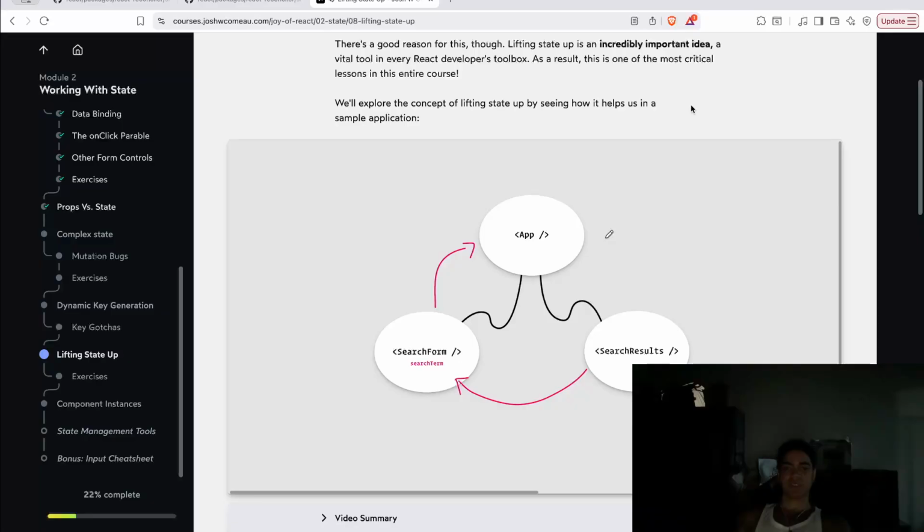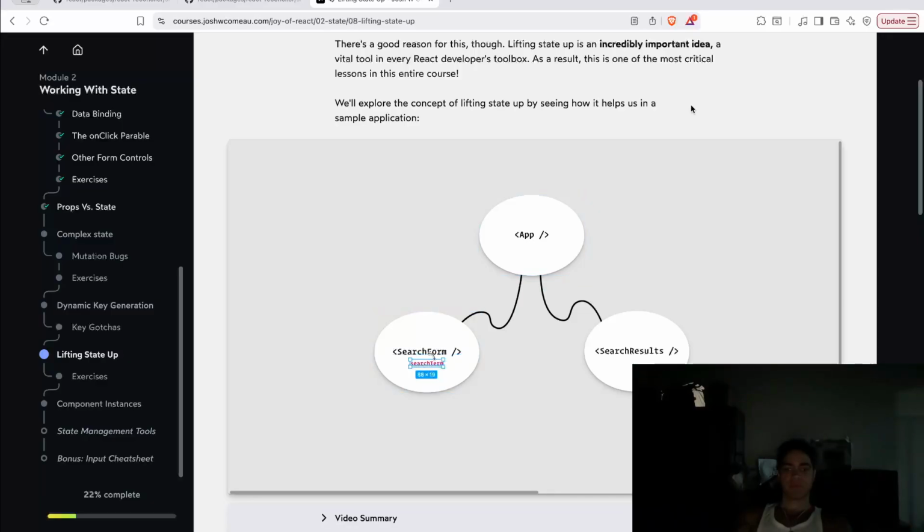And I think React solves this problem in a rather elegant way, which is the rule in React is that data can only pass through components via props or via context. And we're going to talk more about context later. It's kind of fancy props is how I might describe it. But essentially, we have to follow the lines of our application. So if I had some data in app, it would be able to pass that data down to its children through props. So the way that we solve this problem is we have to lift the state up.